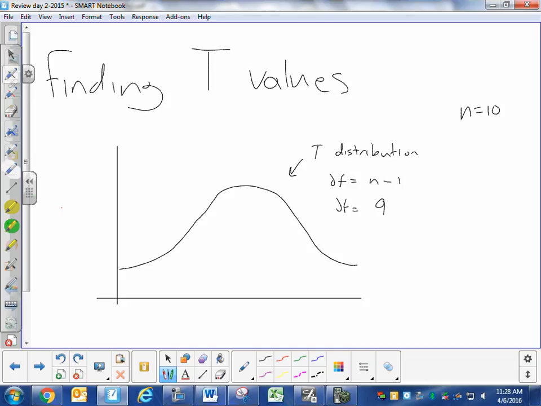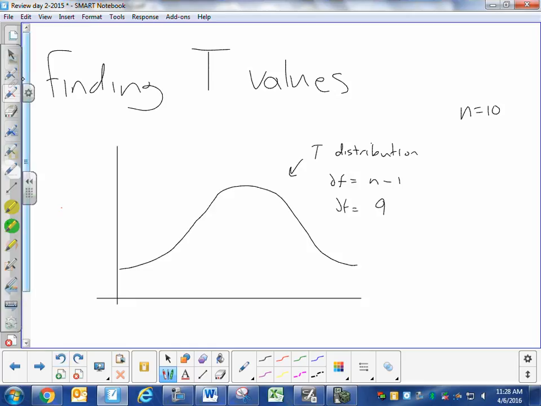And what we use the degrees of freedom for in our t-distribution is how steep it is. T-distributions are typically shallower than a normal distribution, which would look something like this. And that was explained to you last class. The larger this becomes, the steeper our t would become, and the more normal it would become. But if we're using sample data, we want to kind of flatten things out so that we have more chances spread out along the entire normal curve, the t curve, okay? So we spread things out, we're using a t curve.